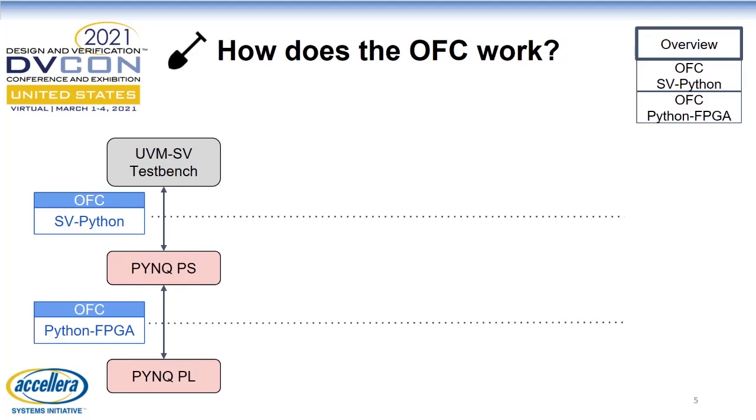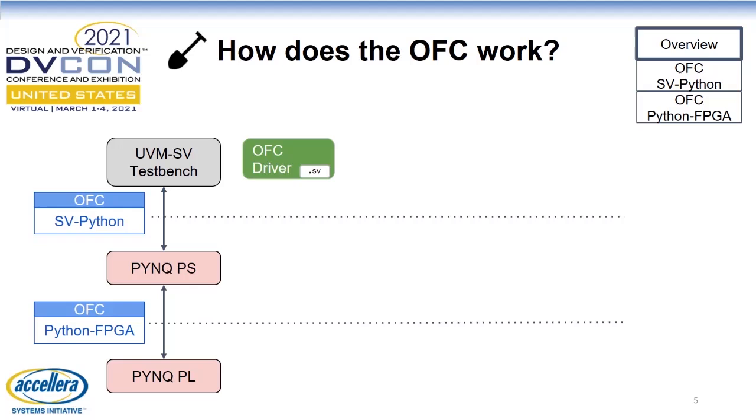Therefore, the DUT will be translated in the programmable logic side of the board, which means that the usual UVM driver can no longer do its job, as it has no direct access to the DUT interfaces. A new driver is needed, one that instead of stimulating the DUT interfaces, sends the items to the hardware platform. The OFC framework provides such a driver.